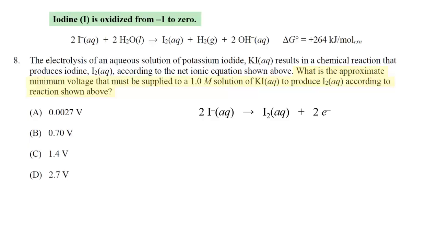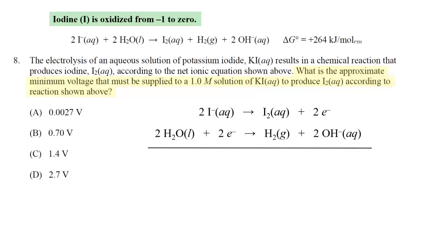Let me go ahead and write the reduction half reaction involving all of the remaining chemicals. So I have 2 moles of water on the left, I have 1 mole of hydrogen gas on the right, and I have 2 moles of hydroxide ions also on the right. So notice that to get that particular half reaction to be balanced properly, I would need 2 moles of electrons on the left. So I'm looking at an oxidation half reaction in which 2 moles of electrons are lost, and now I'm looking at a reduction half reaction in which 2 moles of electrons are gained.